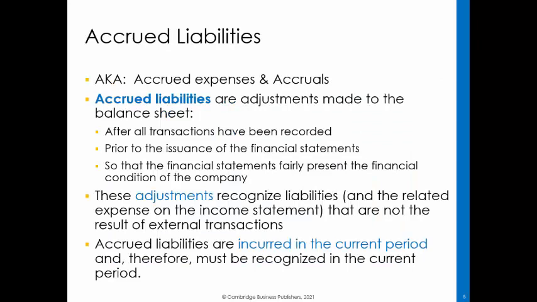Accrued liabilities are adjustments that accountants make to the balance sheet after all transactions have been entered into the accounting records and prior to the issuance of the financial statements, so that those statements fairly present the financial condition of the company. These adjustments recognize liabilities on the balance sheet and the related expenses on the income statement that are not the result of external transactions such as the purchase of goods or services on account recognized as accounts payable. Accrued liabilities are incurred in the current period and therefore must be recognized in it.